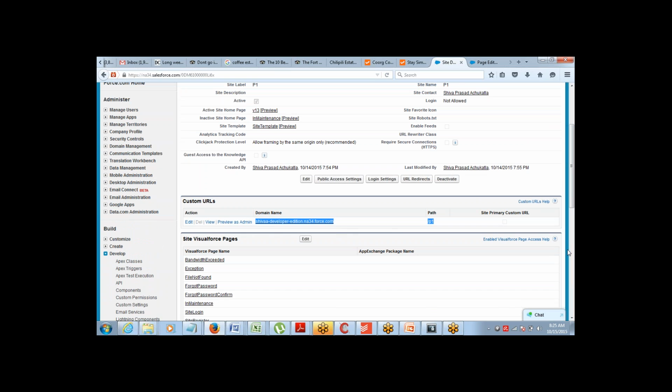So let me put it in the chat window. Can you guys open this site and see if you are able to see the data?